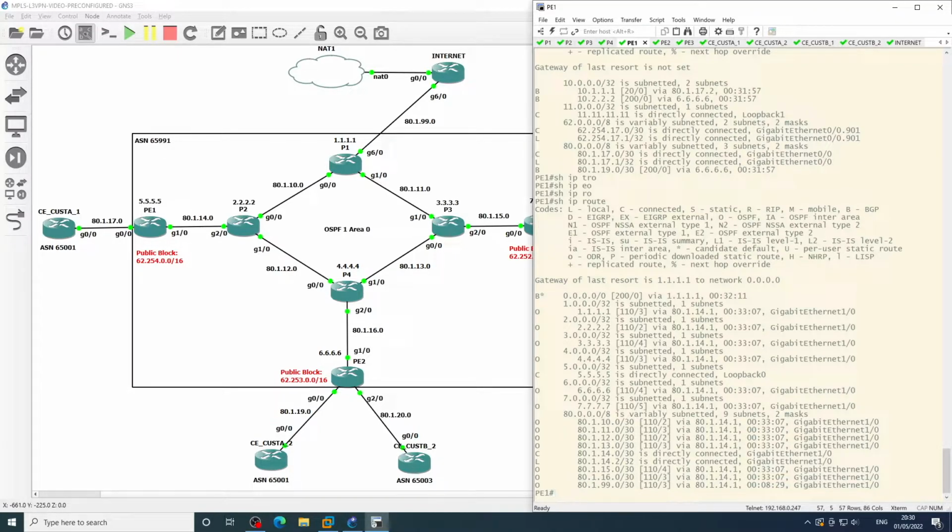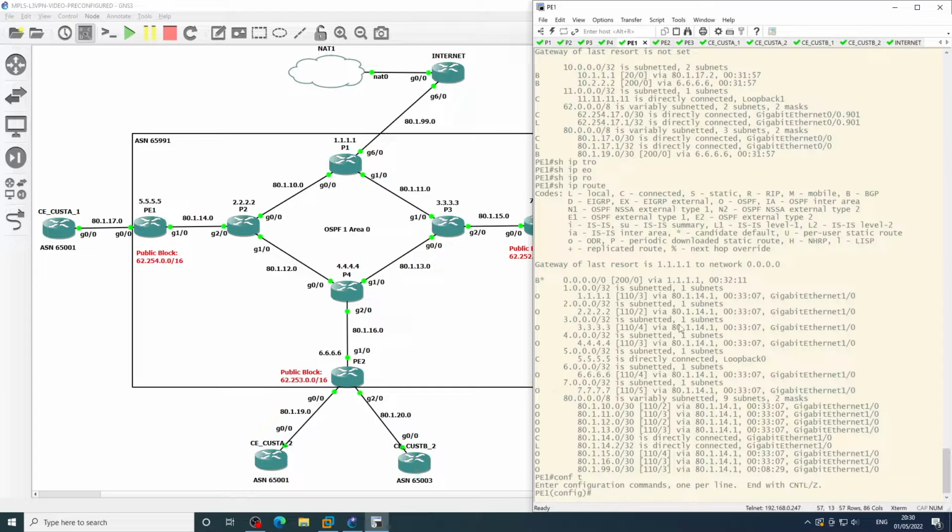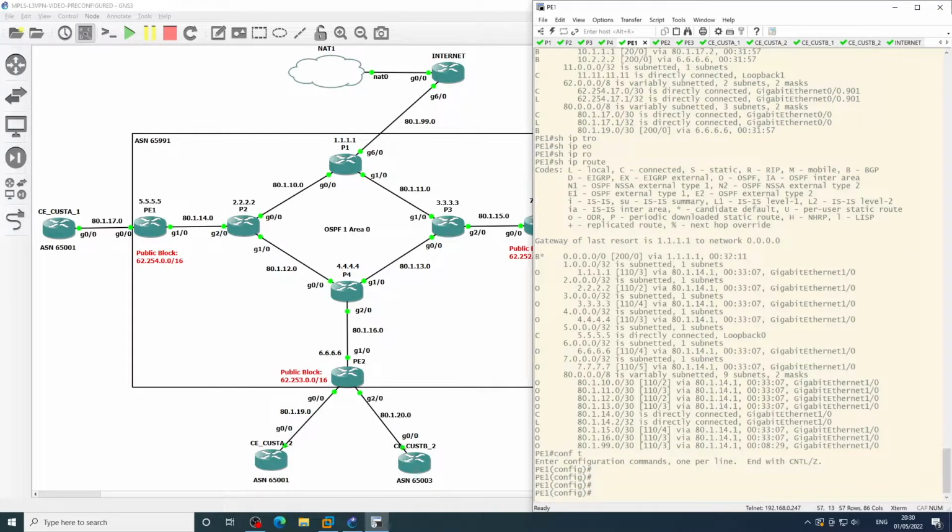So to do that, what we need to do is first, because the route leaking uses BGP, we need this 62 address in the BGP table for the VRF before it's going to appear in the global routing table. I'll show you that when it comes across, because you'll see it has a B next to it to show that it is a BGP route.